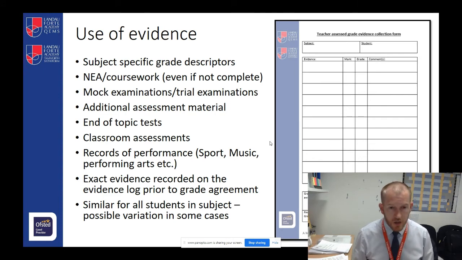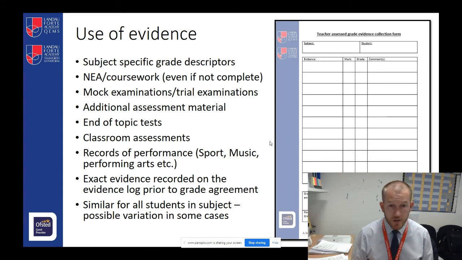In terms of coursework, students' coursework, whether it is complete or not, will be taken into account, and it will be marked in relation to exactly the criteria for each piece of coursework and each coursework component. So even if it's not quite finished, if there's a section that's still left, we can still use everything that you have already done. Your mock exams from previously, as well as your trial examinations that you've recently completed, will be used as evidence, but not the only evidence. So whatever grade you have got on the most recent ones will not be your ultimate grade. We will look at everything as a whole across the previous 2 years.